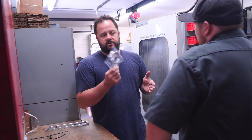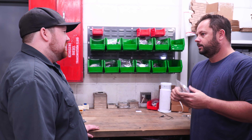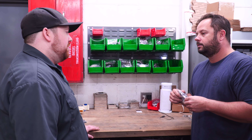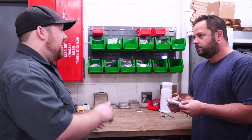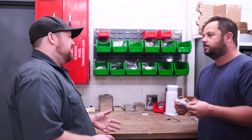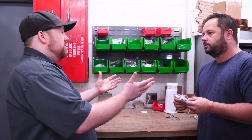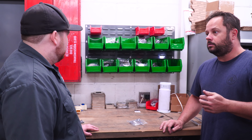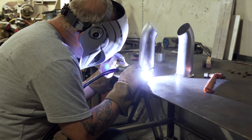When I'm doing the exhaust system going from headers all the way back to the tailpipes, how many of these hangers should I use? It really depends — because you're doing a truck it's a little longer, you might use up to six of them. You usually want them where you have the joints: where you have the mufflers, where you have the tailpipes. The headers support most of the exhaust system, but as you get toward the back toward the heavy stuff, you want to make sure it's properly supported.